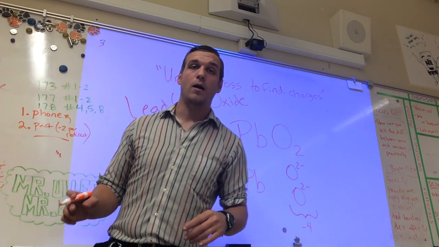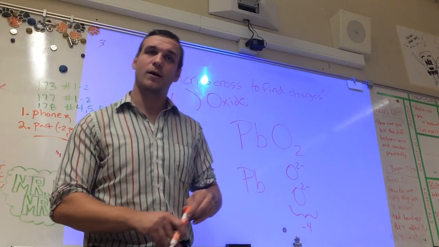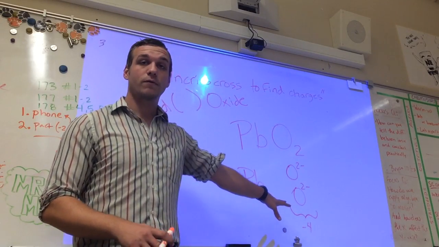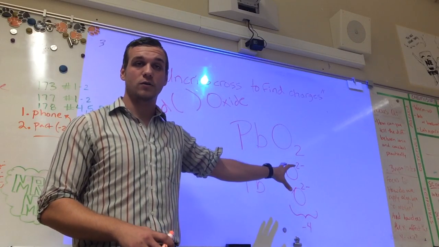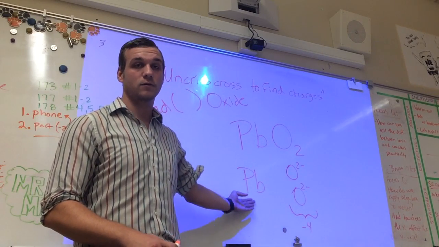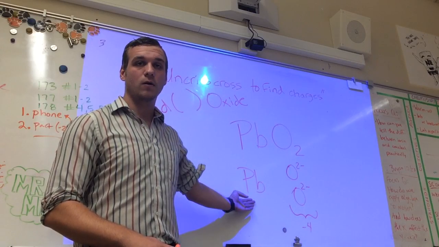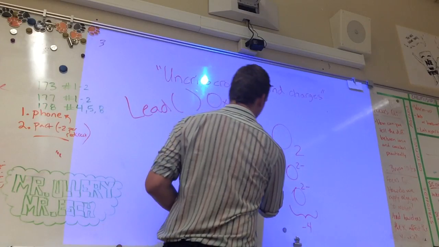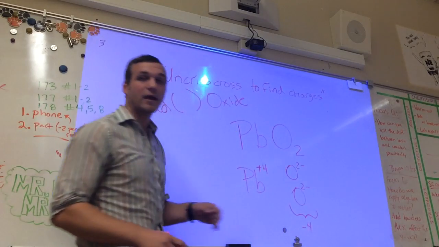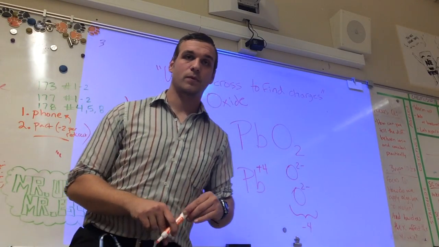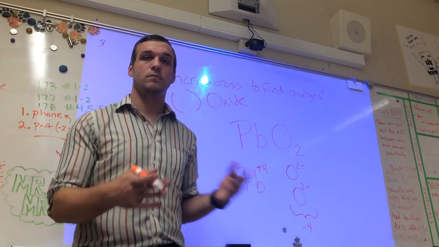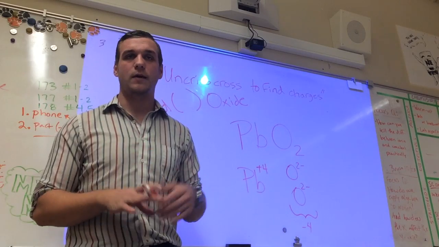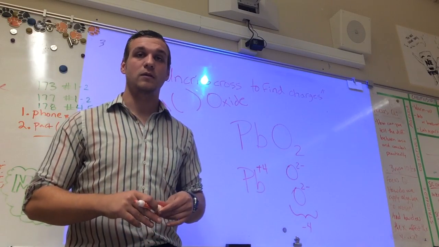Are you ever going to have an atom that's not neutral right now? No, you won't. I can give you one later as a trick, but typically you're not going to have one. So, -4 total for oxygen. So therefore, all your positives must add up to +4. Well, luckily, you only have 1 atom, lead. So lead is going to be +4. Okay? And that's it. That's not too bad. So, let's try one more example to get you guys into the practice of it.